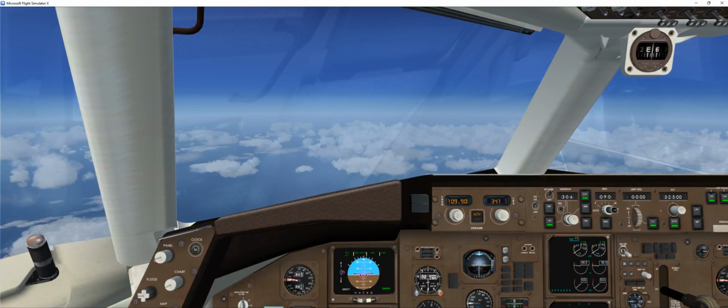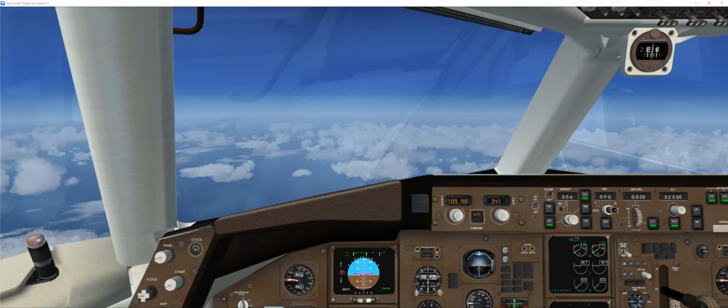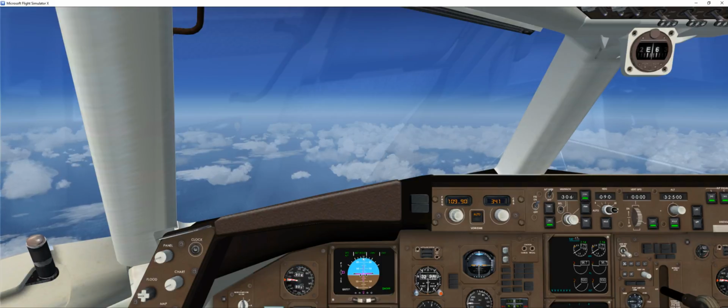Where did you find all your approach information? Mine? Yeah. Go to your briefing in Active Sky. Oh, okay. It's in there.